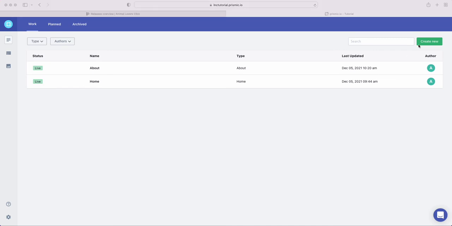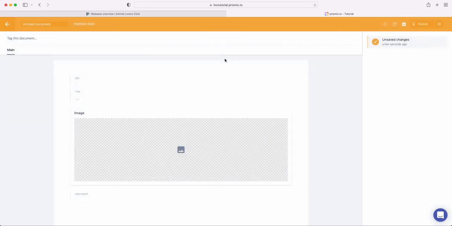And then if we go back to our documents, what I'm going to do here is use that repeatable document portfolio item, and this one is going to be my first portfolio. So you have the option to use whatever name that you want for this UID.